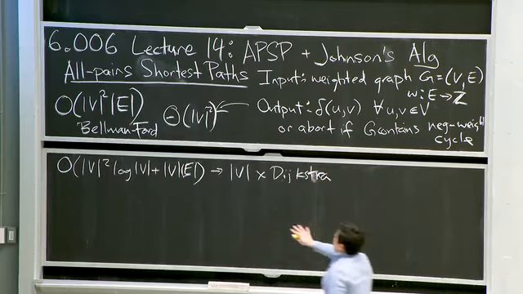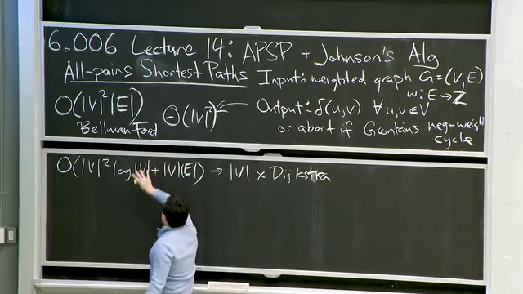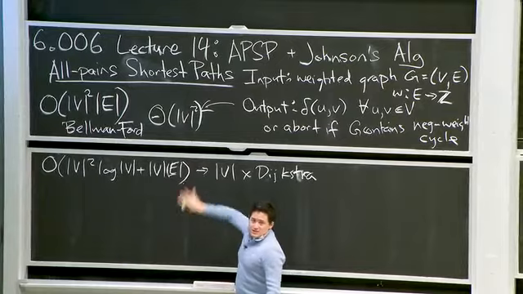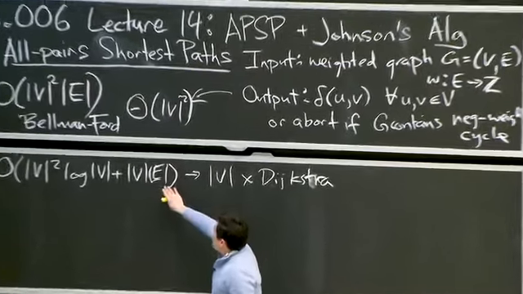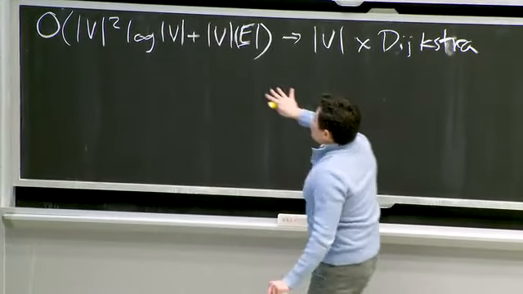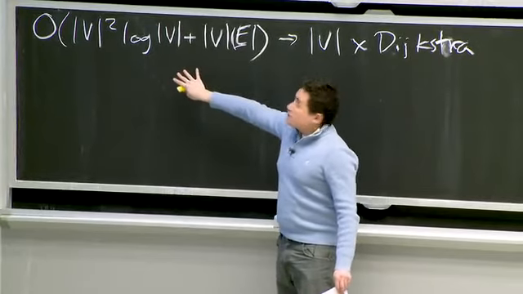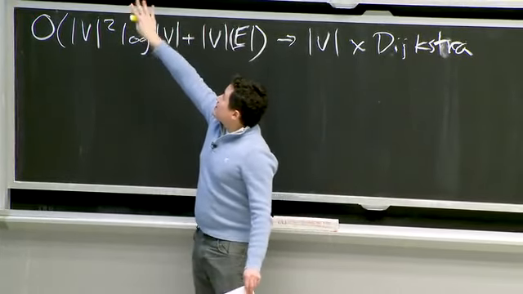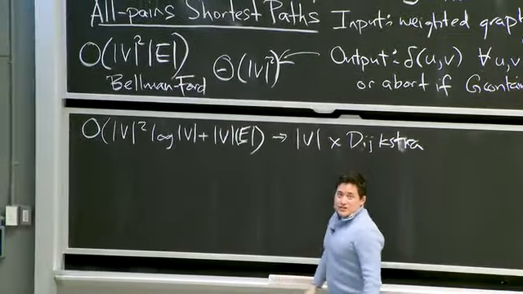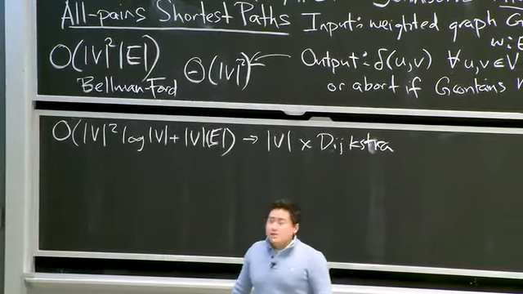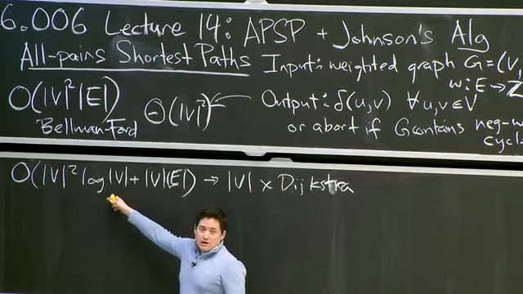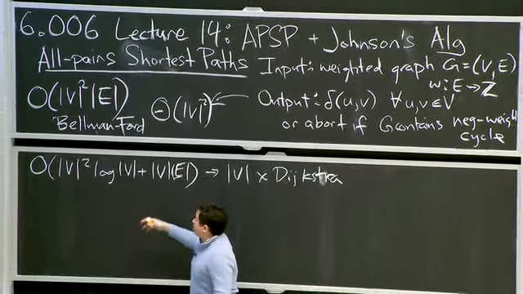Okay, so how do these running times compare? This is V times Bellman-Ford, this is V times Dijkstra. Let's just get a feel for this separation here. If we had a sparse graph where E is upper bounded by the number of vertices, this one looks like V squared log V. This one looks like V cubed, and we need to spend at least V squared time, right? So actually, this is really close to linear in the size of the graph, just off by a log factor, just like sorting would entail.